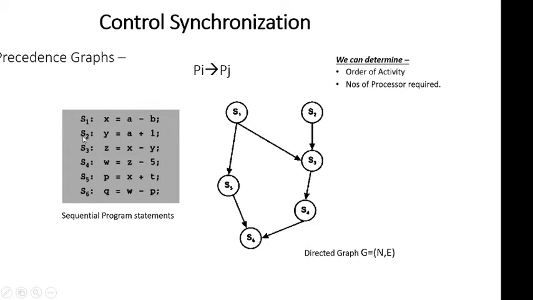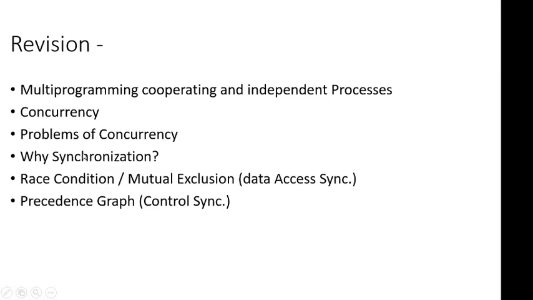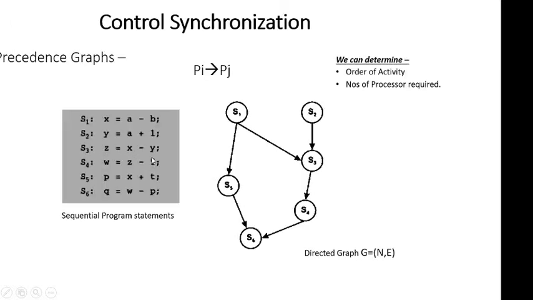So S1 sakara S2 execute huncha, S2 sakara S3. S3 execute हुनु लागि के हुनु पर्यो? X भनेको S1 बाट X निक्लिन्छ. So S1 पनि execute हुनु पर्ने छ, अनि he needs Y also. So Y and S2 पनि सकेको हुनु पर्छ. So S2 पनि सकेको हुनु पर्छ, S1 पनि सकेको हुनु पर्छ. Once both of them finish, then they will give you S3. Here you go, S3.